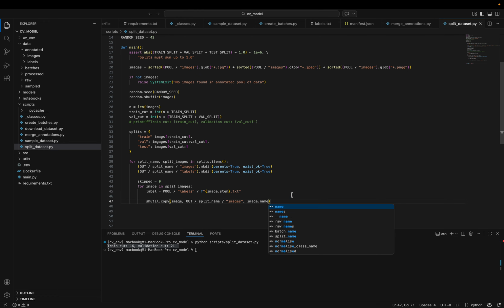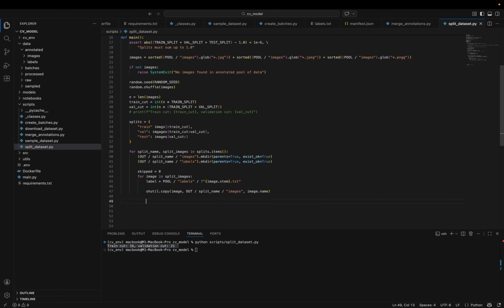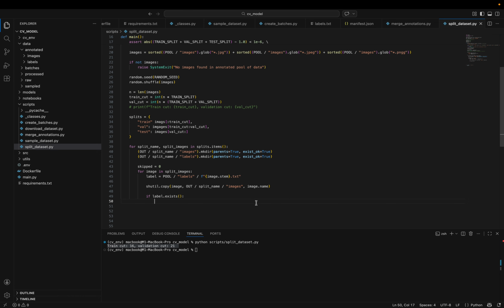So we don't have to do if label exists, but just as an extra precaution, if label dot exists, let's also copy our label as an extra validation, although we should be sure of the labels and images we have from our last image annotations. So this is going to be labels, and this will be label.name.